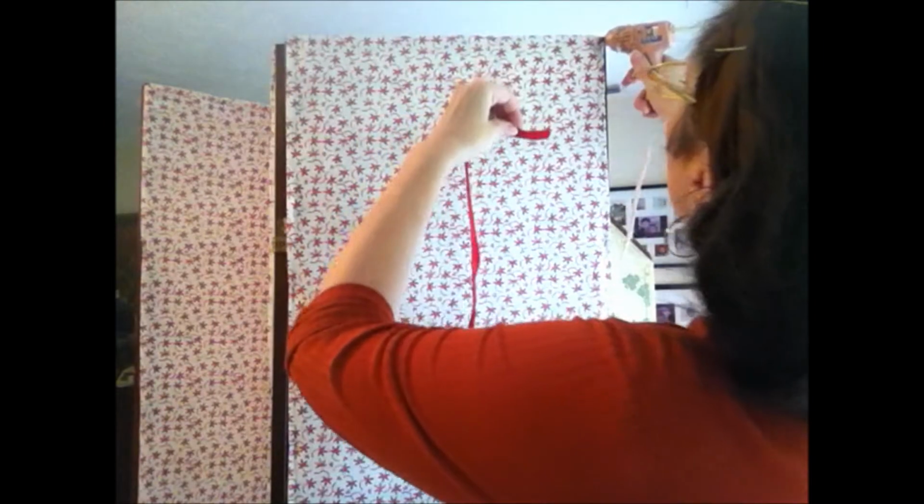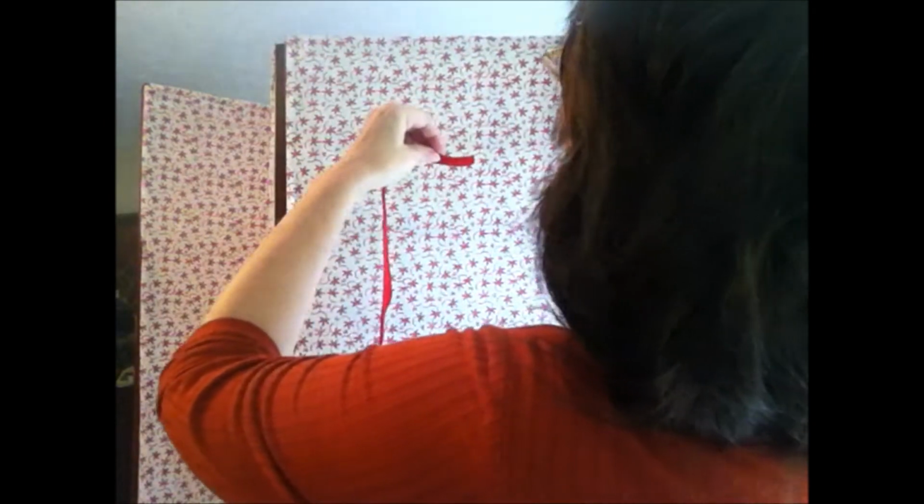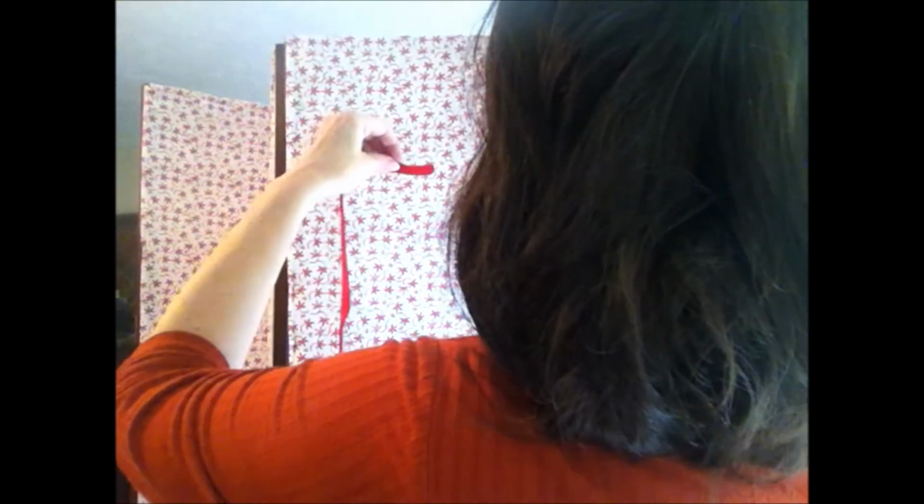So I have plugged in my glue gun. I just have a regular old glue gun. I've had this forever and ever. And I've got my gimp braid. And like I said, I am using the 5/8 of an inch width. Now it will unravel if you're pulling on it, but since we're just using the glue gun here, it should be okay. I'm just going to start up here at the top, and I'm just going to glue it on.